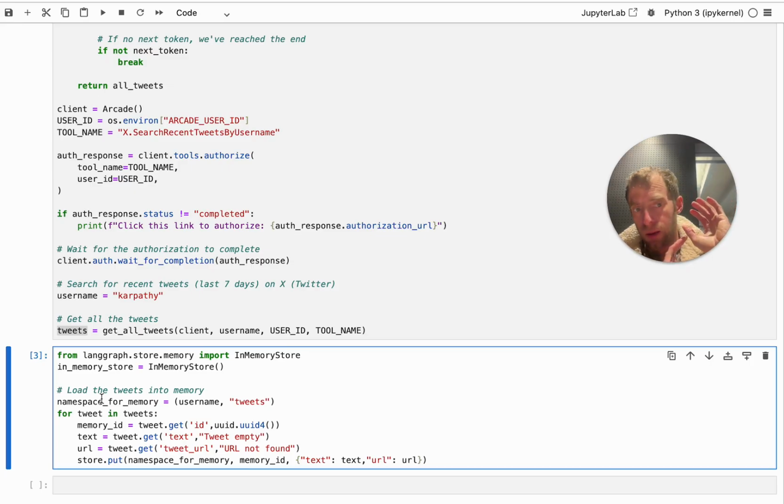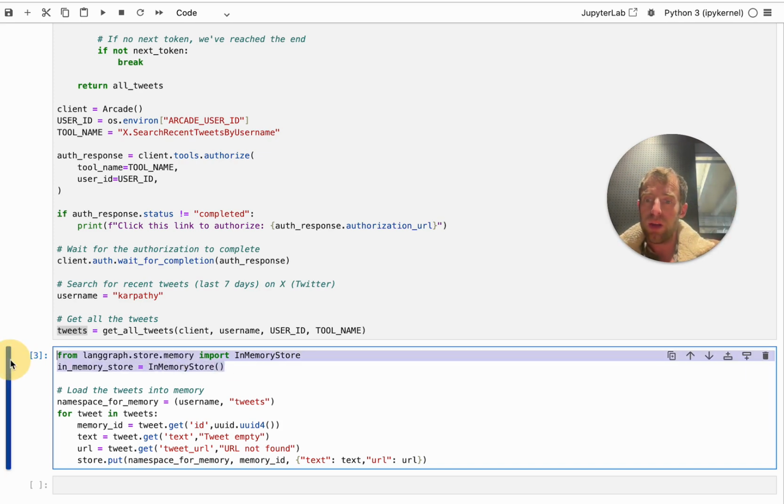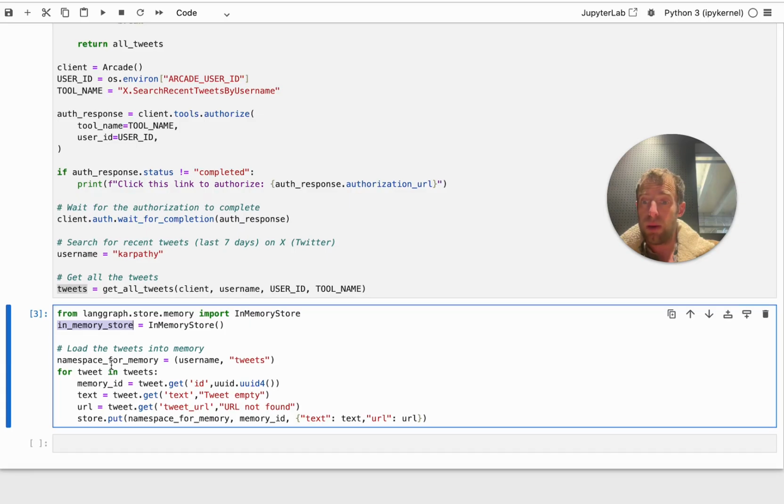Now, long-term memory is a very important concept with agents, and there are lots of different ways to do this. There are many different frameworks. I'm going to use LangGraph to build this from scratch. LangGraph has a memory store that is built into the library, which is very convenient. It basically provides a key value store for long-term memories. I'll show you how this works in, for example, the deployment we just looked at using the UI. But I can also work with this in a notebook setting. So here I'm just going to import the in-memory store. This is just a simple key value store that's in memory.